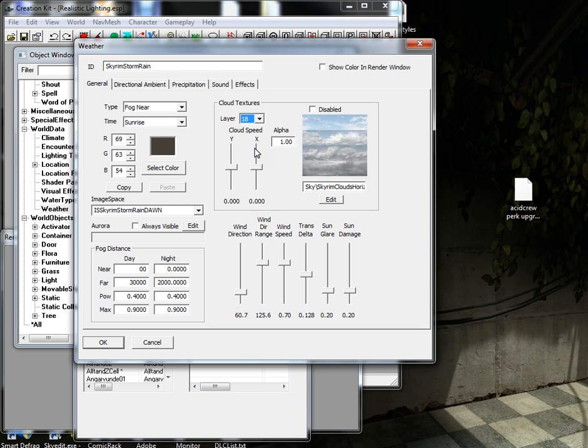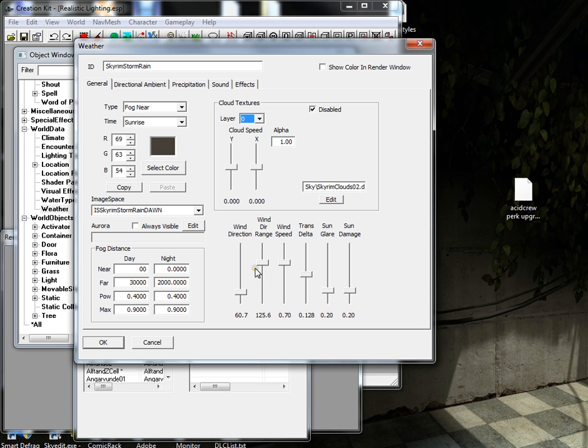I kind of like the cloud textures already, but if you wanted to, you know, take them away, disable the cloud textures completely, you can already do that kind of with the any tweaks. But if you don't want to just even mess with any tweaks, you can do that there. It's also useful if you're making a new world space and you want little or no cloud textures. You can have one layer instead of having like, I think there's like 4 or 5 that are enabled, and the speed at which the clouds actually go at.